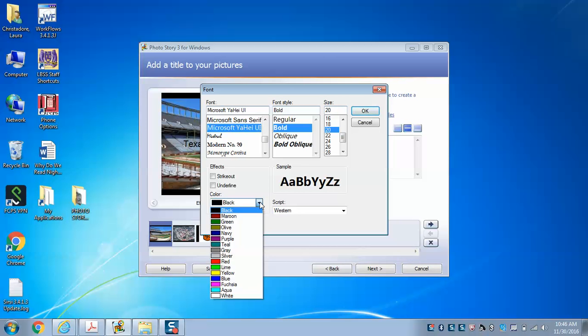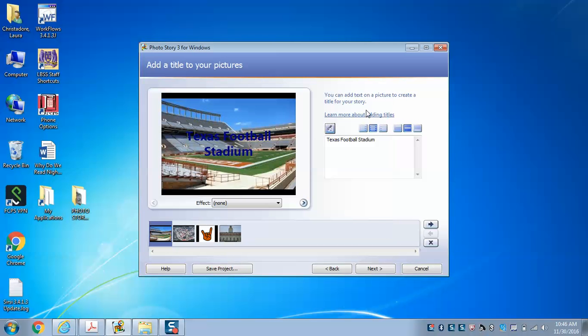You can see that every time I click a change, it's reflected here in real time on the sample. I'd also like to change the color. I'm going to make mine navy. Okay, so this is what we're going to see when I click OK to apply my updates to the text on my image. Now again, this is kind of in the middle of my image and it's blocking some of the important parts. I'm going to use one of the 6 directional buttons to relocate my text.